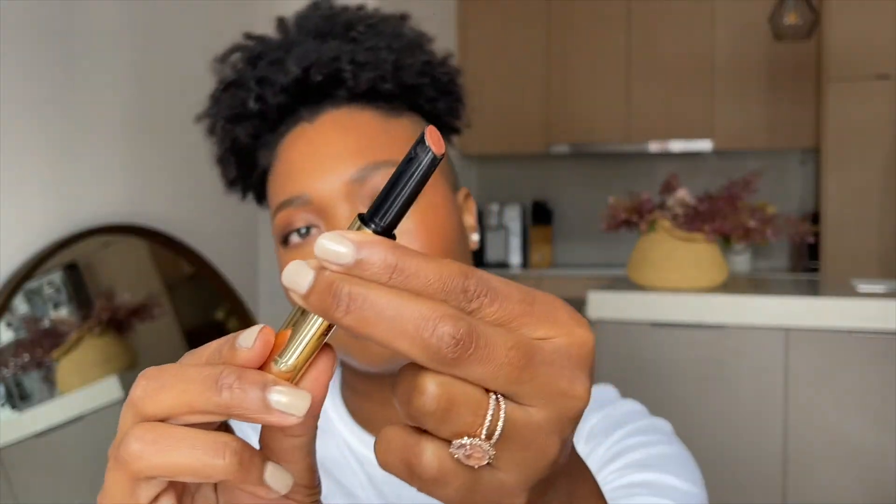Time for the lips. I have the Phantom Volumizing Glossy Balm from Hourglass in the shade Trace — this is what it looks like. I can see the shade on my lips, so I'm already happy. Very comfortable on the lips, creamy, it looks beautiful. You can keep it like this or add a little lip liner. It has a minty sensation that's very subtle, not intense. It's comfortable and I really like it. I'd love to get more shades in this.